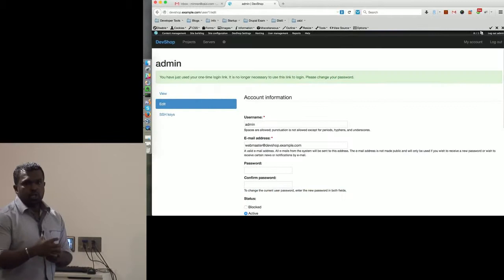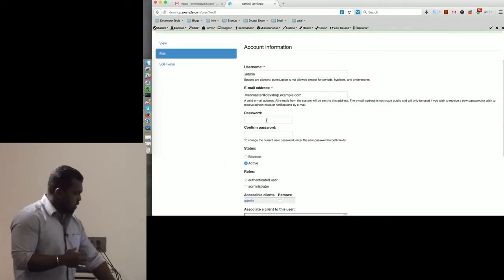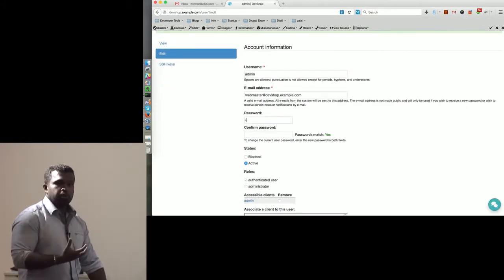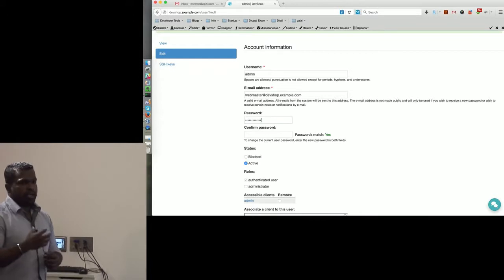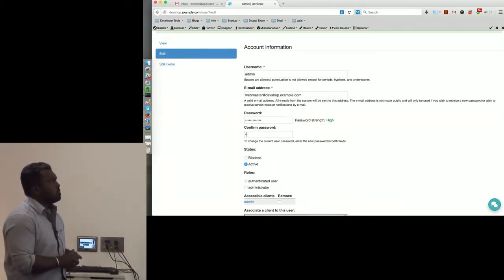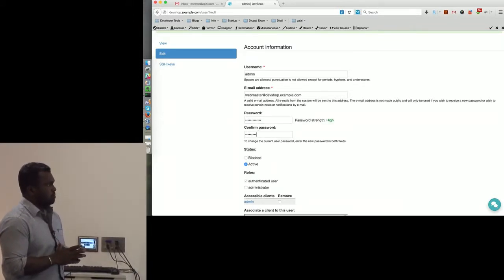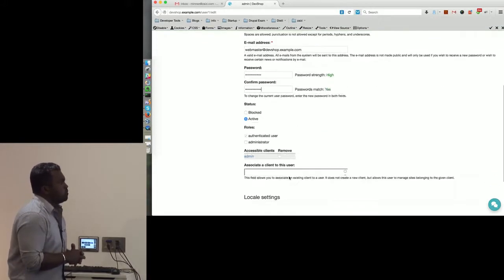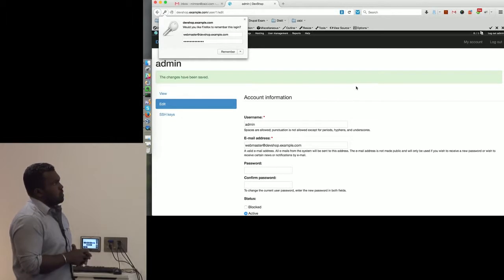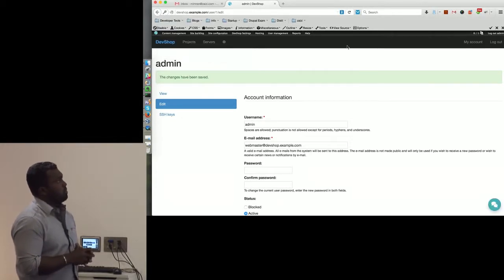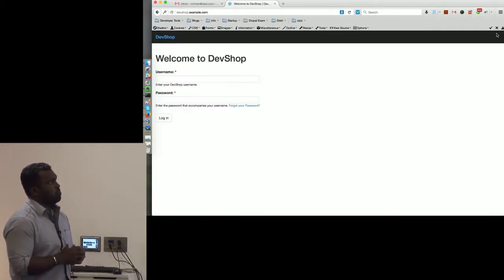The first time you use the one-time login URL, you will be able to set the admin password for the admin user of DevShop. Next I'm going to make sure that my credentials are working properly on the DevShop side.